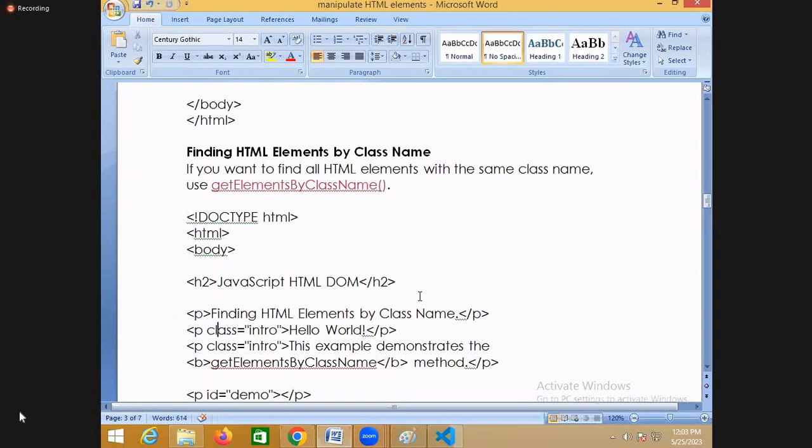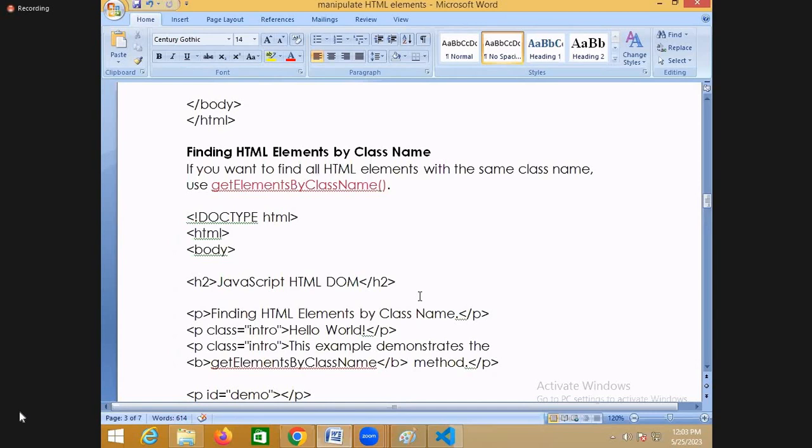Then it will return these paragraphs into one array. So what can you do by getting the class? Can you manipulate and change the properties of this paragraph or not? Yes, you can change the properties of this particular paragraph.